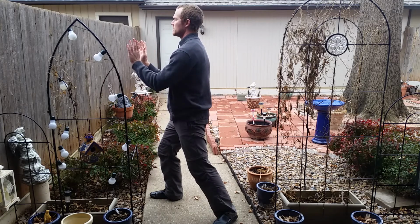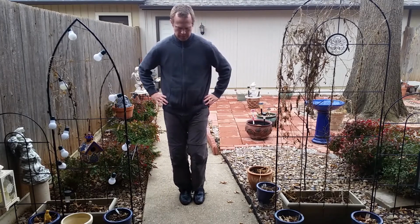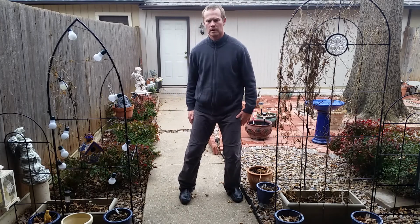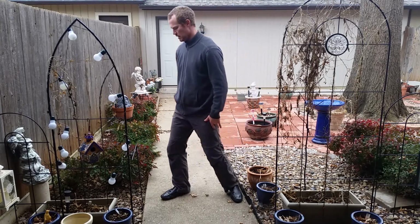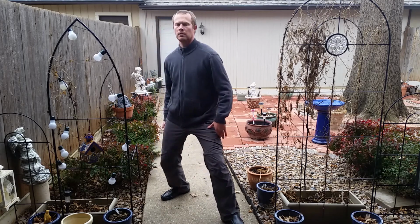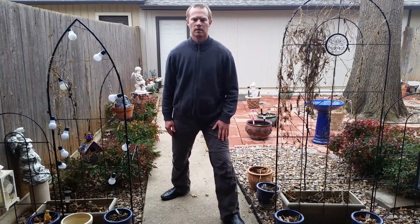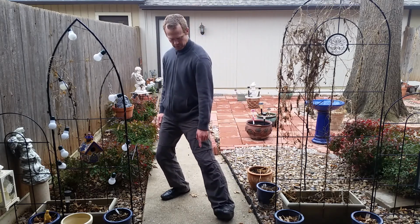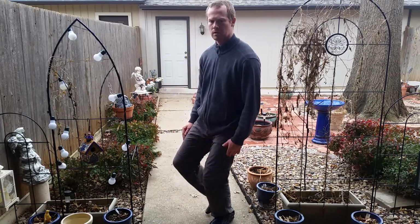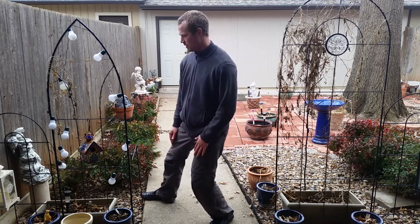You can also do it without using the hands at all, just the feet. So, lift your foot, step out, bring your weight down, bring your right foot out, bring your left foot in, make a half circle, bring your weight forward onto your left leg, go back, bring your left foot in, again it's about at a 45-degree angle. Bring your right foot to your left. Make a half moon out.